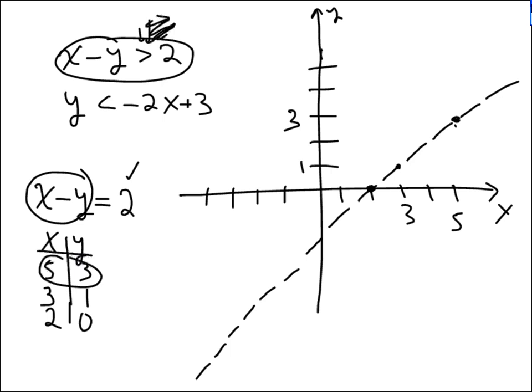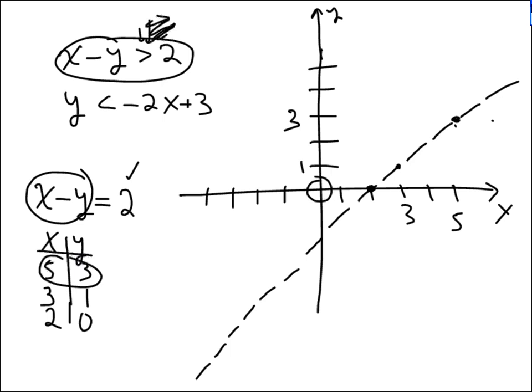Now, you need to test some values. Either all the points below and to the right of my dashed line have the property that x minus y is bigger than 2, or all the points above that line satisfy it. Now how do we tell which half to shade in? It's always one half where all the points work, and the other half of the dividing line does not work.